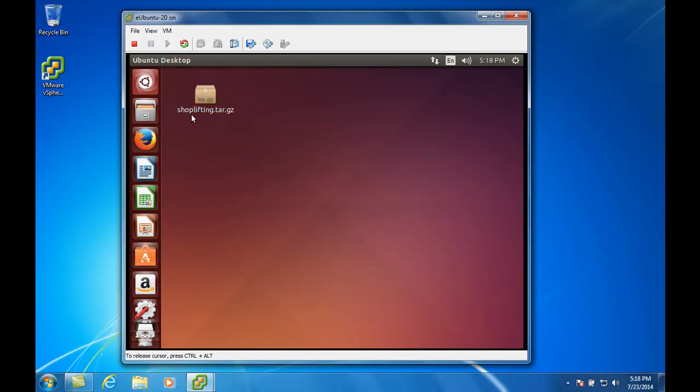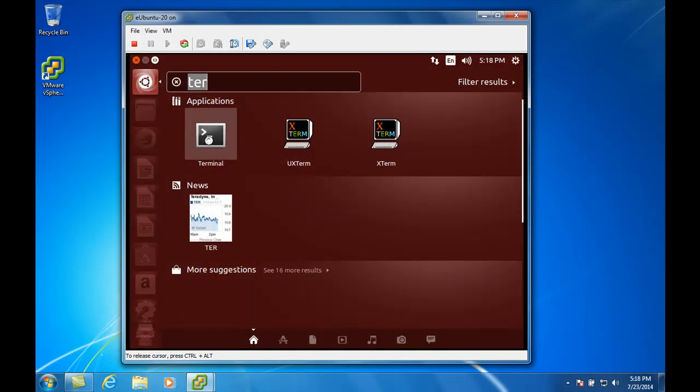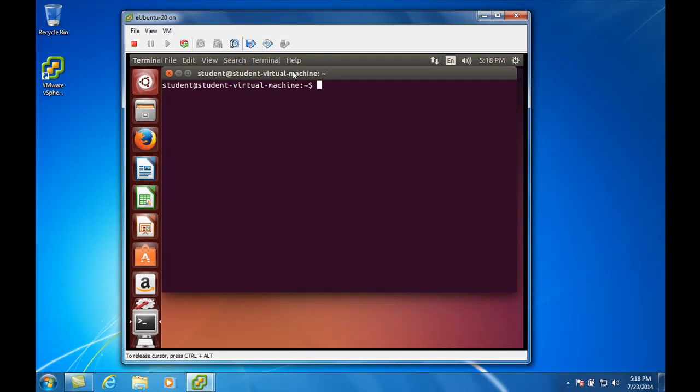So right now, this is shoplifting.tar.gzip. This is a compression that's often used within Linux. So what I want to do is take the contents of this file and decompress it into the var www HTML folder. So that's our default website. I'm going to do that through the terminal so that way I can use the sudo command, because typically people can't write to the var www directory. So if I start with sudo, that will give me the ability to write files to that specific folder.